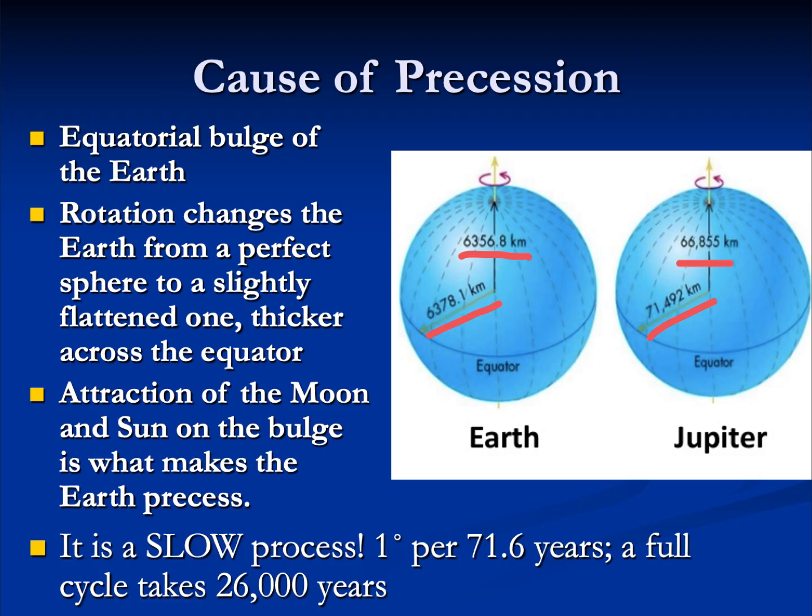As the sun and moon pull on Earth, this causes Earth's precession. The change is very slow, but about a degree for every 72 years. So for your entire life and many more generations, Polaris will still be the North Star. But this slow movement does add up over time. The complete cycle takes about 26,000 years. So even though the current pole star Polaris will lose its status when Vega or another star takes over, it will regain it again in 26,000 years and be the North Star again.